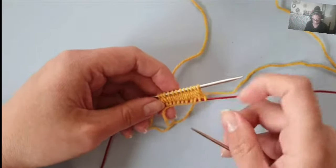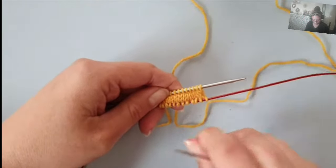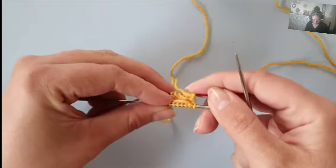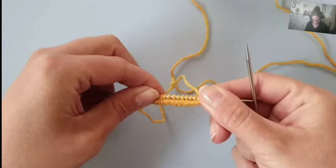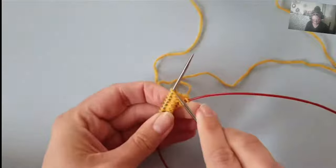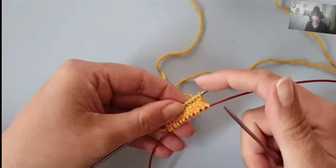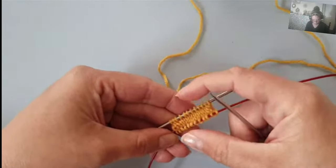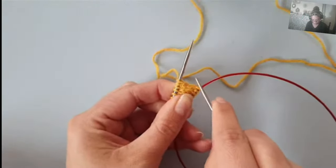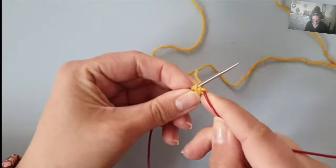But I also want to show you something else now, because once you have a bit of fabric in between your needles, and for me it's usually after the first increase round, then you can already fold your work like this, so that you see like a mini toe. And the idea behind that is that we want to avoid ladders on the side. So you can imagine that if you're knitting like this, and you knit stitches there, you knit stitches there, this is getting longer and longer, you're going to create some ladders here, because that is quite a gap between this stitch and the next stitch. So you want to make that gap as small as possible.